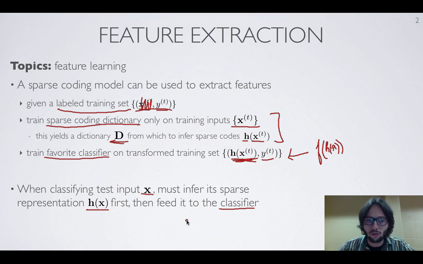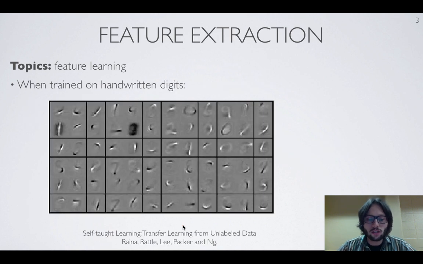Now, for this to make sense, you essentially have to believe that the sparse coding representation is going to make the problem easier. That is, my data is such that there is a sparse representation which will identify features that are more directly related to the class label associated with my data. So one such type of data is image data.